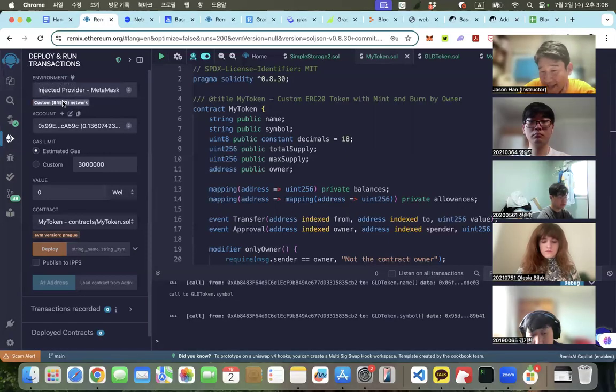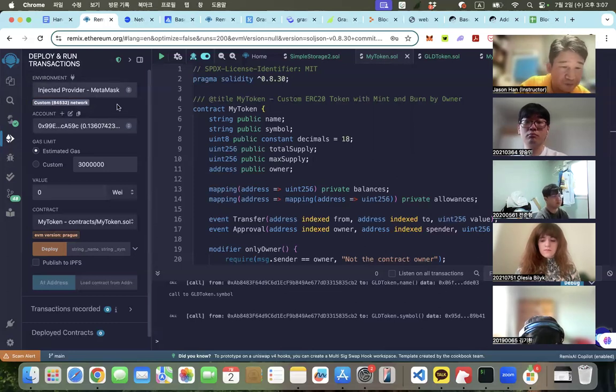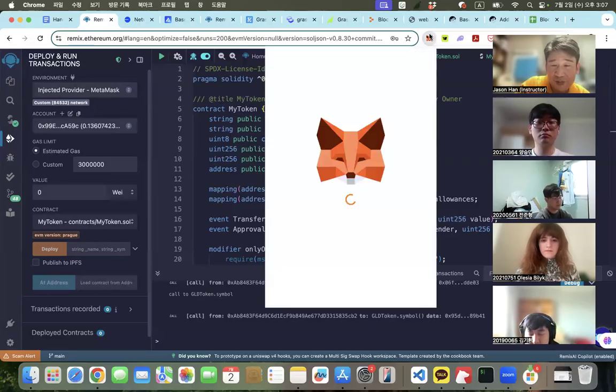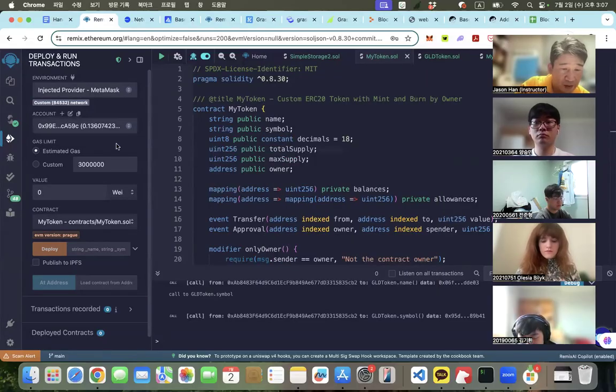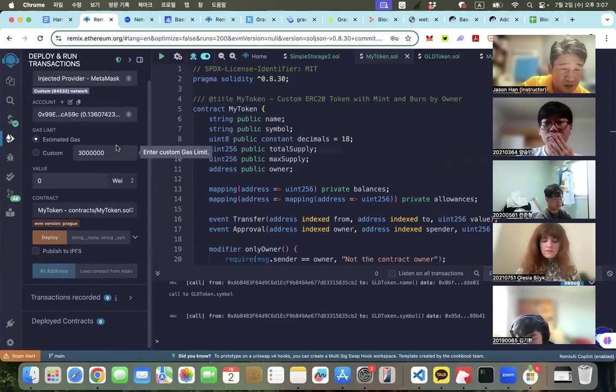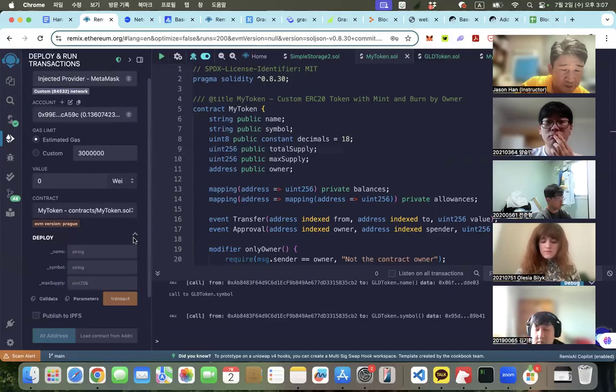It is the chain ID of Base Sepolia testnet. So you have to be assured you changed the environment to the Base Sepolia network. Okay, and this is my address, same as the MetaMask address. Okay, and we can deploy.